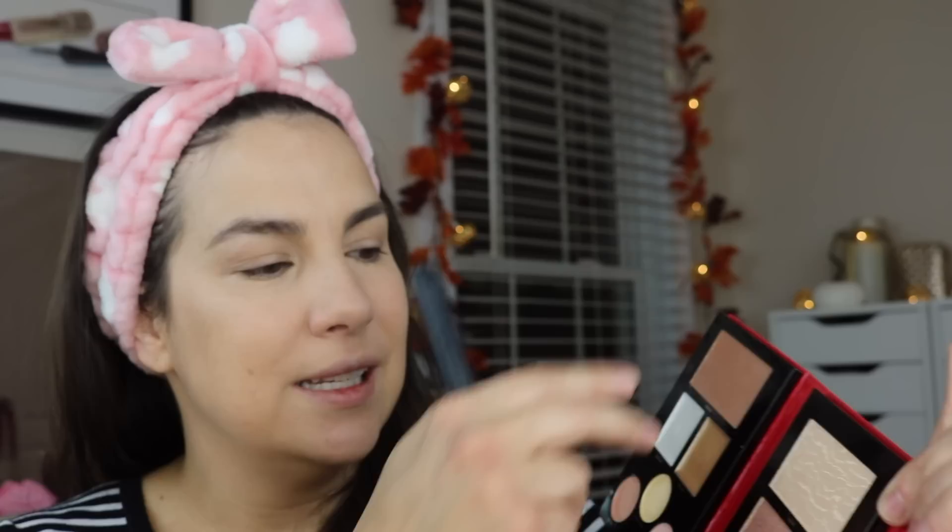They say there's a translucent finishing powder in here, and I think that's this shade called Jubilee. It gives off some color, but once you sheer it out you can see it's a fairly lightweight product — not trying to be powder foundation. I'm going in with my Morphe Under-Eye Bullet Brush to set with that powder. It seems like we're getting a baked texture in these powders. It's definitely mattifying.